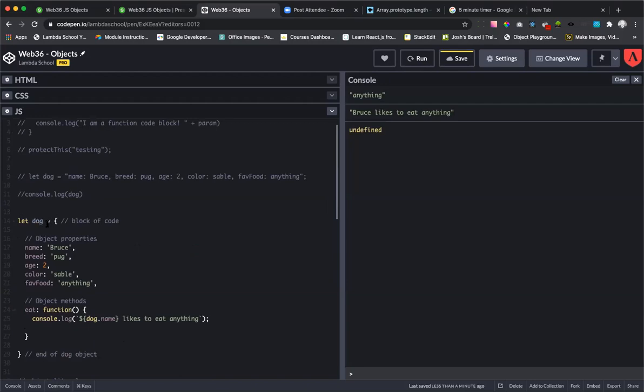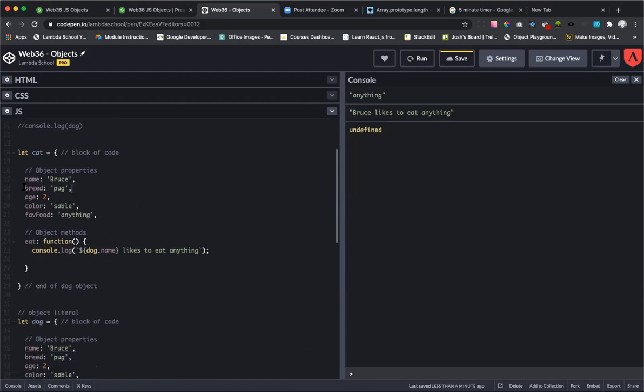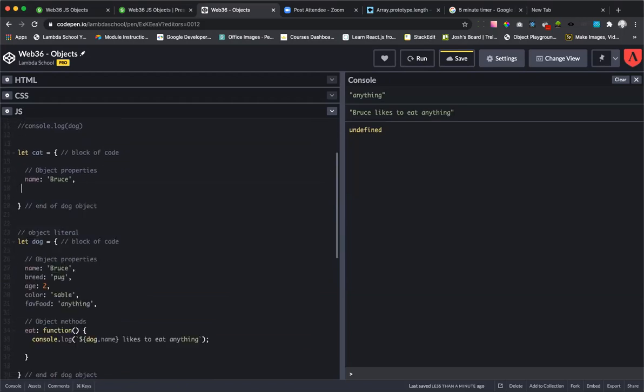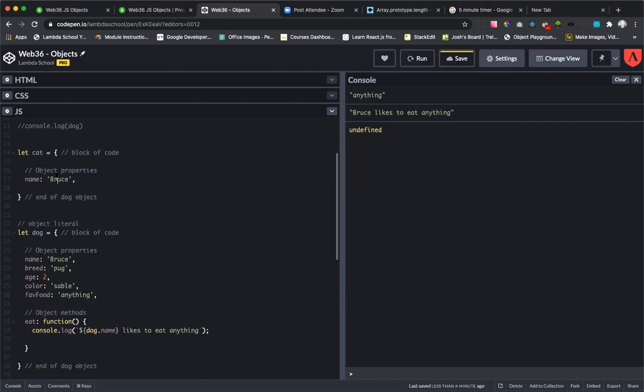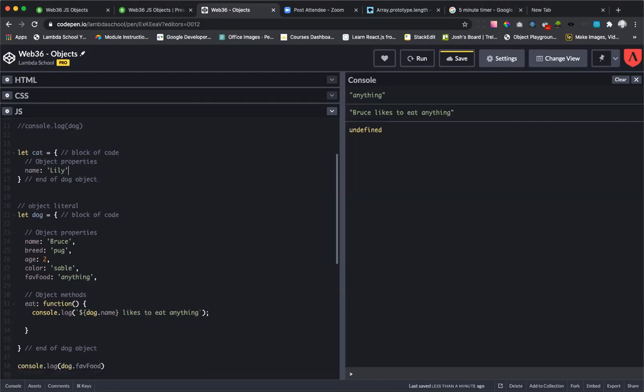So we're going to say let cat. And I'm not going to go through all this information more than just name, just to give us an idea. So come over here and we'll just say Lily. And end of cat.